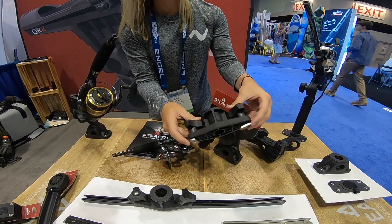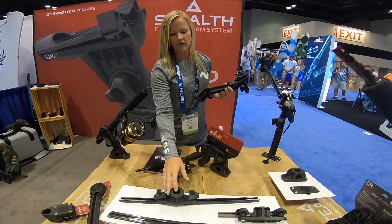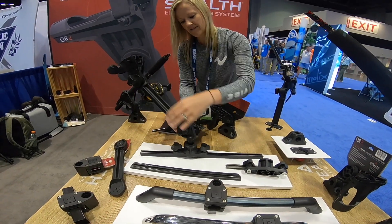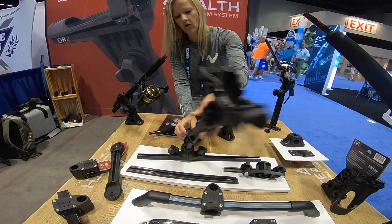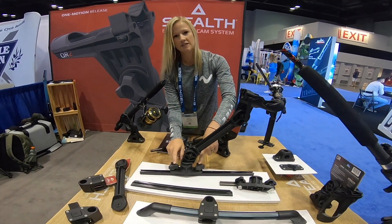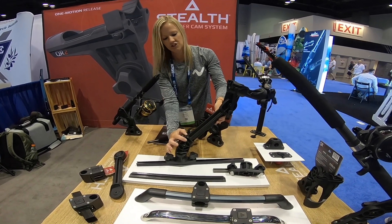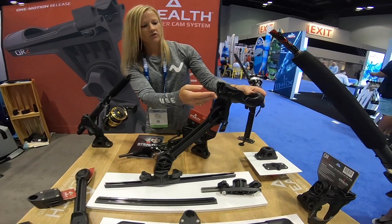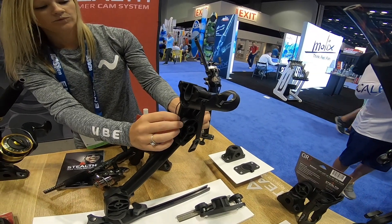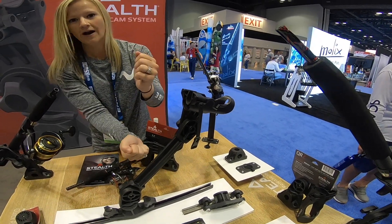I've got a couple things here to show you — it's really easy. One of the cool things about this Stealth rail mount is it's a dual point system. It's got the T-bolts on it, so it works with top-loading rail mounts and can also just slide right in. There's a lot of points of adjustability — you find the keyhole, pivot it, get it adjusted where you need to, and it just pushes down and you're sturdy. With this dual rail mount you don't get the wobble that some taller bases have.